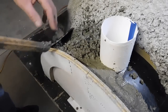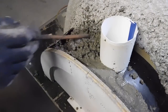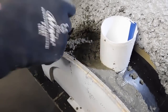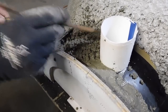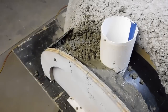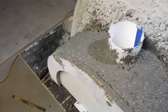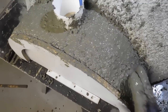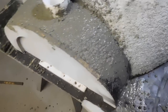These pieces on the side will stop it coming out, but the top part should be alright. So if you get some rod in there, it'll help hold it all together. Slowly go around there. We're going right around this thing now. Just pat it down and give it a good hit with the stick.